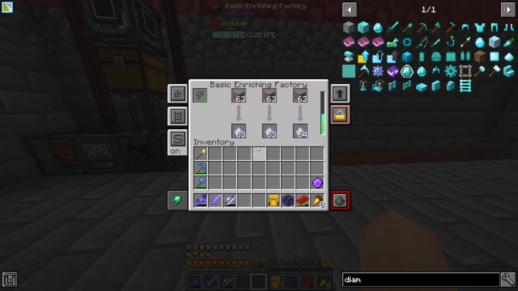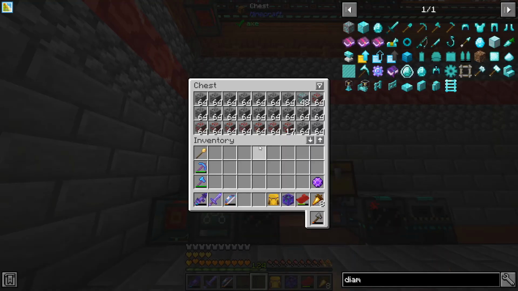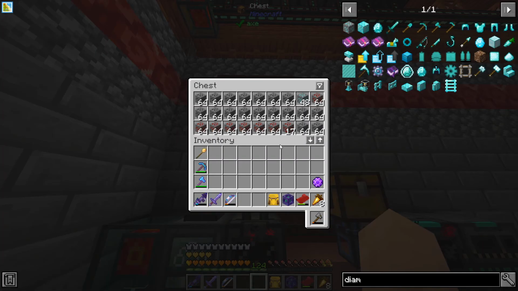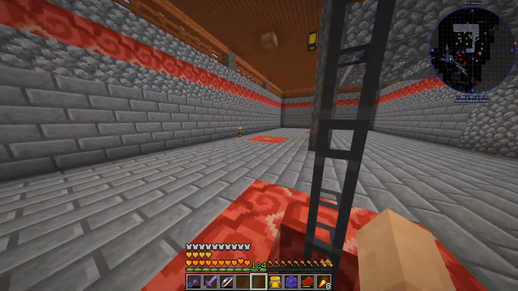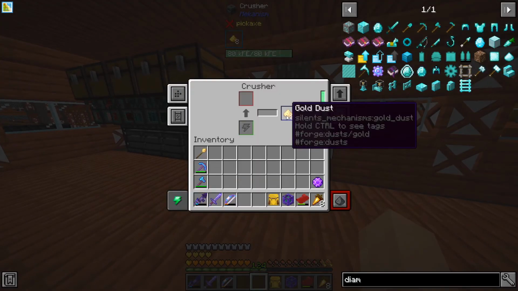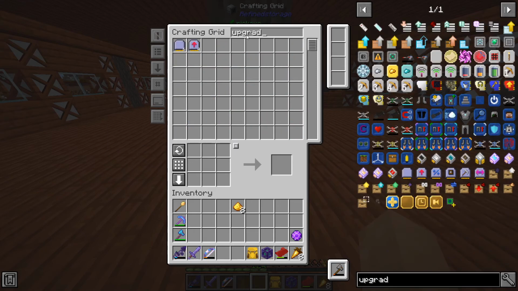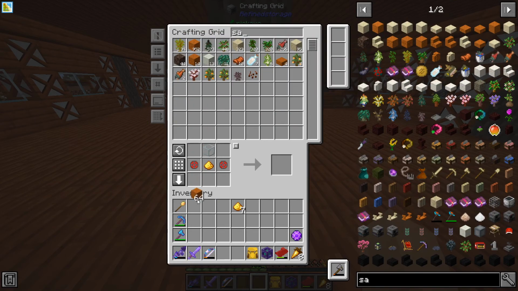This guy is currently chugging its way through all that osmium, but we're getting closer and closer here, which is really good. We're still just full of coal, like you wouldn't believe. We got lots of it, and this thing is going slow. So let's go up to our golden dust that we crafted, and let's get some speed upgrades for this thing. All right, so upgrades, we need energy upgrade, which is the gold, and we are out of glass. Hello? Well, that's a problem.